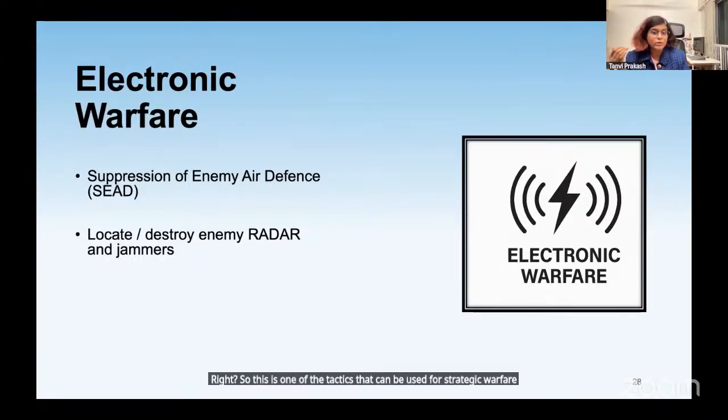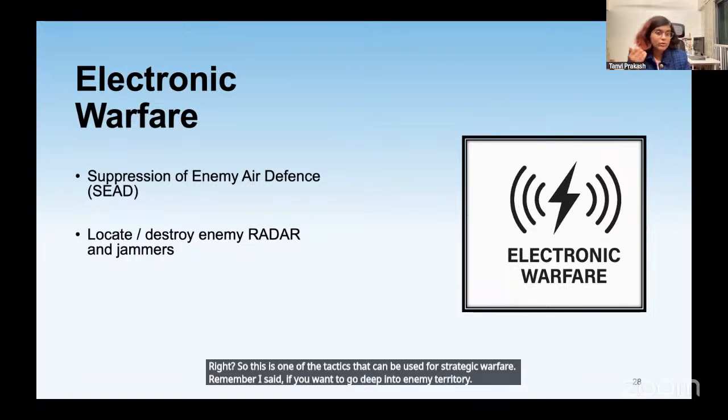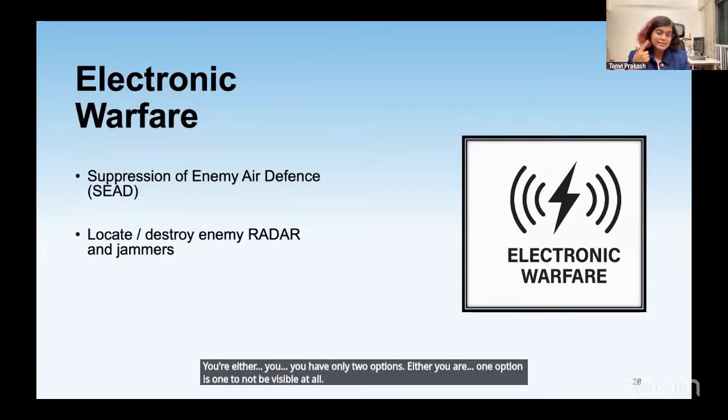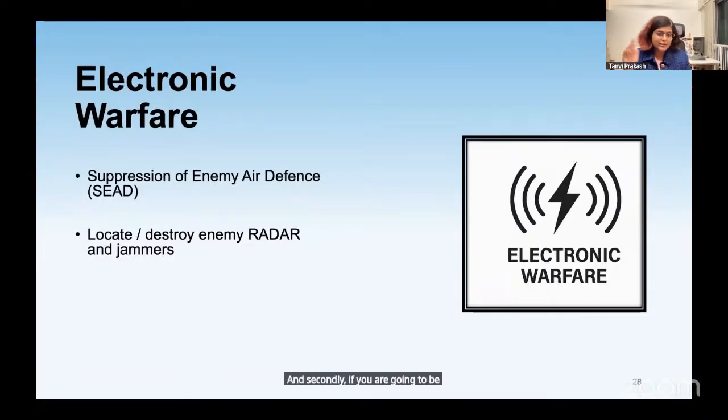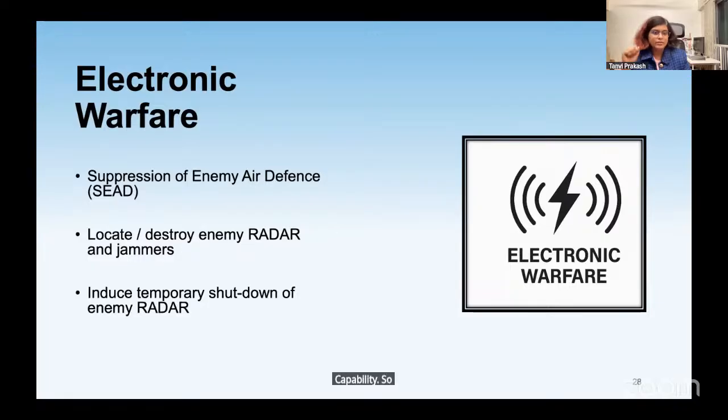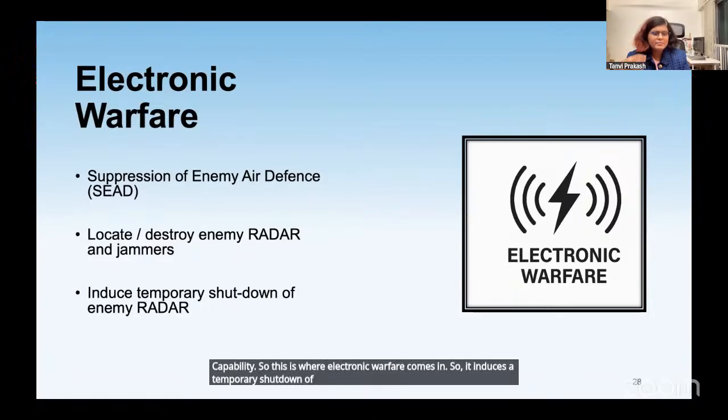Remember, I said, if you want to go deep into enemy territory, you have only two options. One option is to not be visible at all. And secondly, if you are going to be visible, then you destroy their eyesight. You destroy their radar capability. So this is where electronic warfare comes in. It induces a temporary shutdown of the radar. It overwhelms the radar system and forces them to reboot the system.